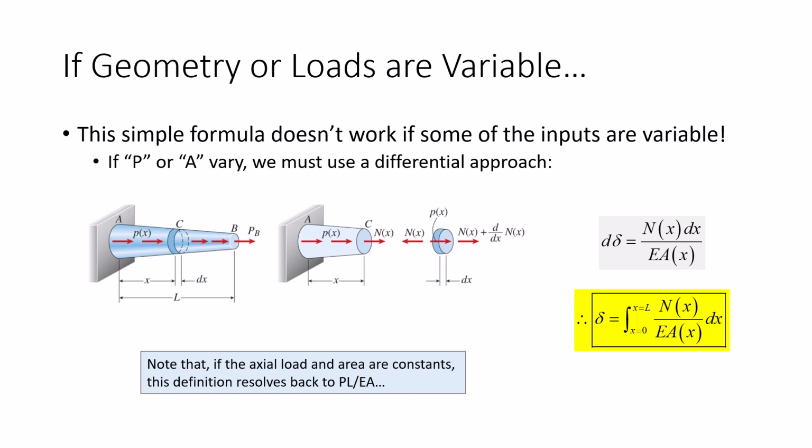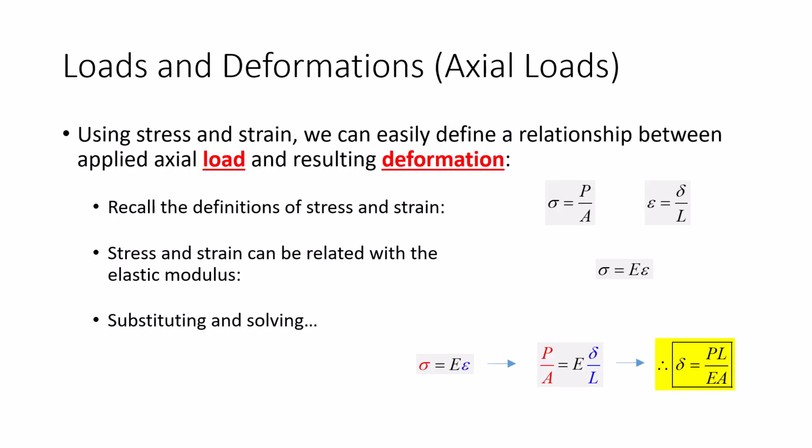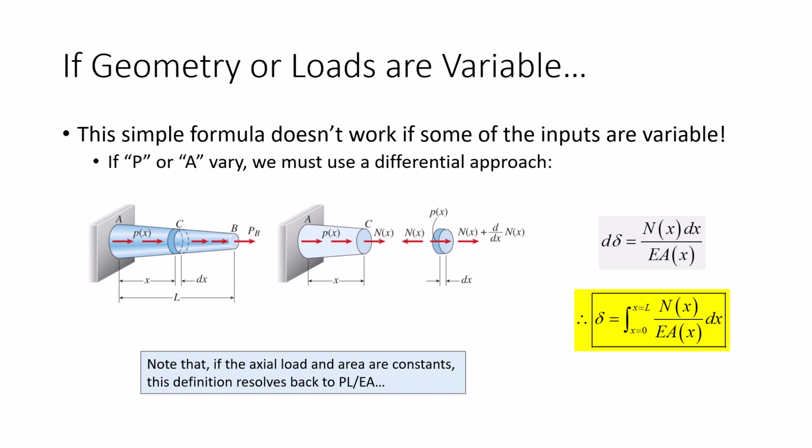And again, to be clear, I don't want to be that guy who's just throwing calculus out because calculus is fun. I'm going to show you two examples where it's actually necessary to use these components in the real world. Any questions about what I'm setting up here? Anything that's confusing? So again, if everything's constant, it's just PL over EA. If it's variable, I'm looking at the displacement in a little element, so load times the length over EA, the length being that infinitesimal length dx, and I'm just summing those up. I'm integrating. Okay?